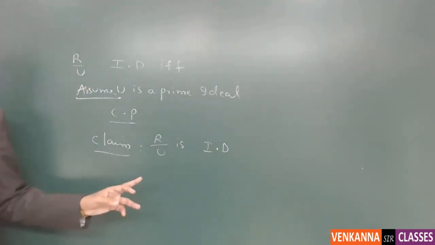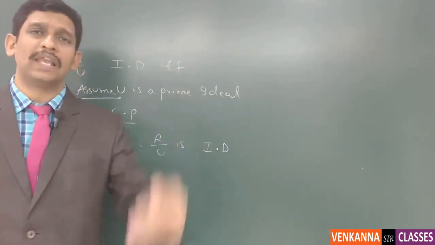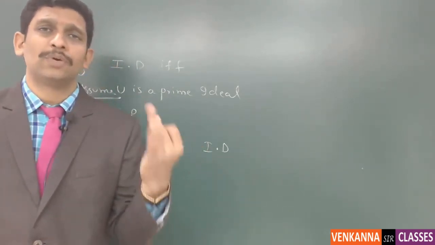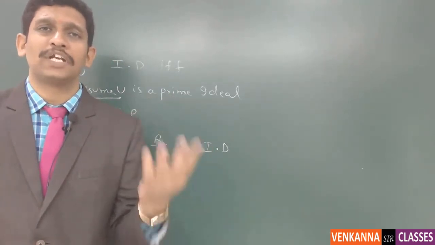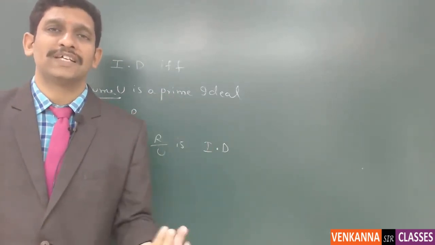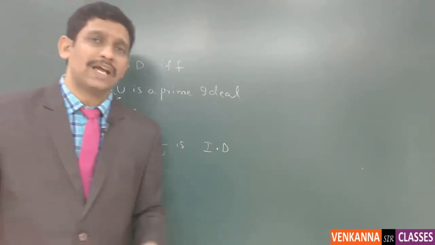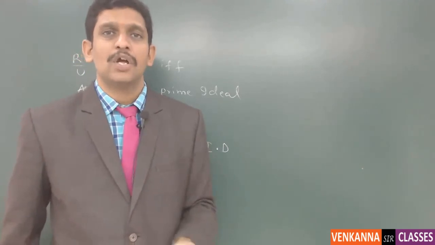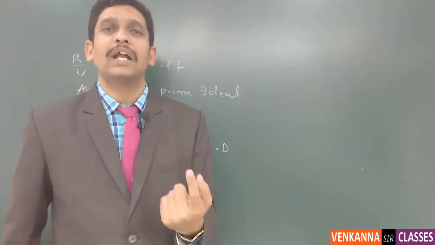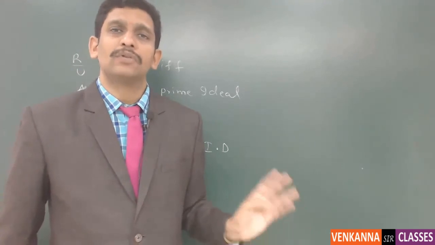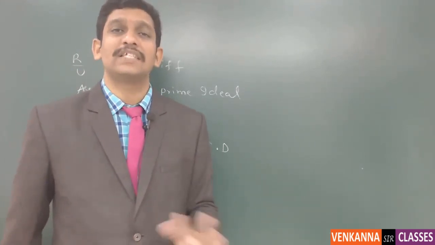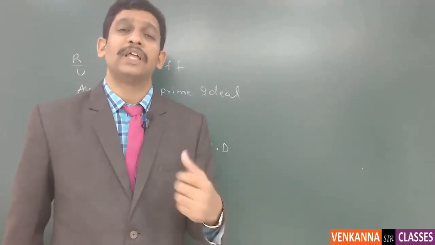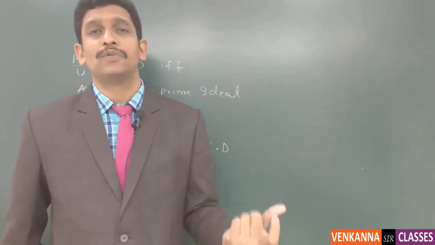So in general, you need to check all the 11 properties of the integral domain, like abelian group, semigroup, distributive properties, commutative, unity, no zero divisors, etc. As we know, R and R by U have similar features. We just check only one condition, that is, R by U having no zero divisors or not. Rest of the things trivially follow. There is no need to verify that R by U is a ring.